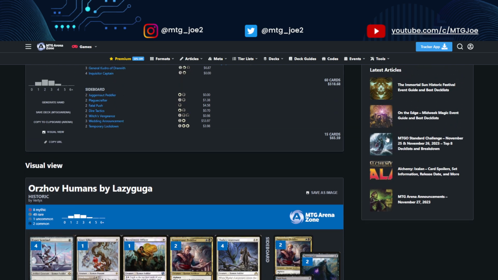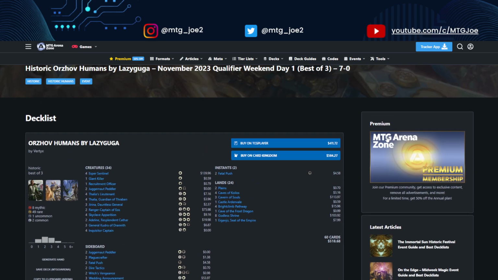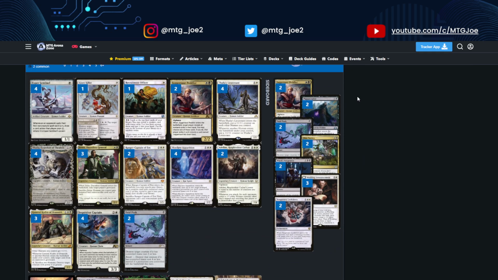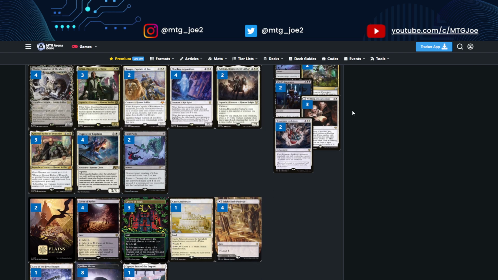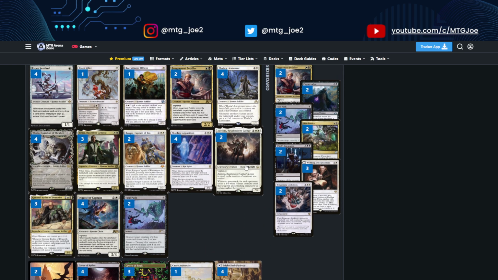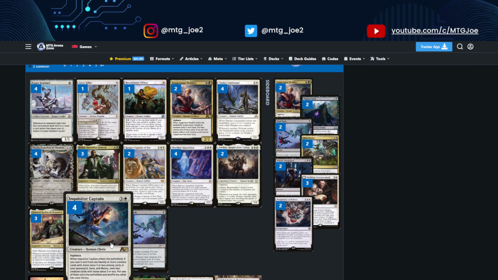So this is from Lazy Guga. They went to day 2 of the qualifier weekend. They went 7-0 and had a high Mythic finish. This is Black-White Humans, notably non-Lurrus. So we've got Cavern of Souls in the format. And this version here is the Inquisitor Captain.